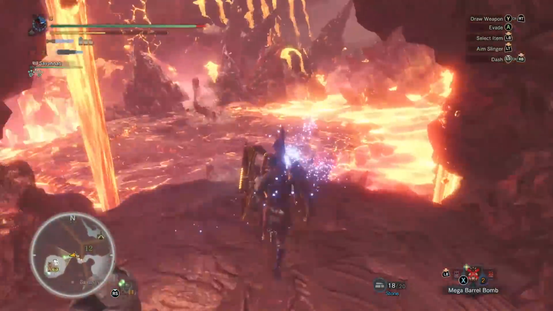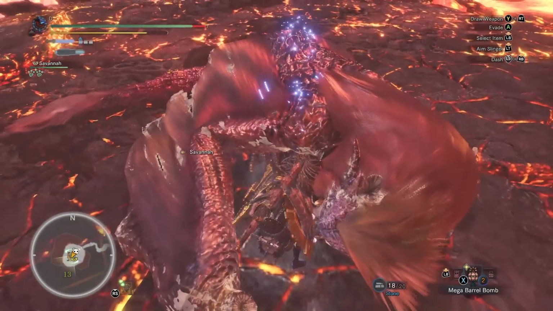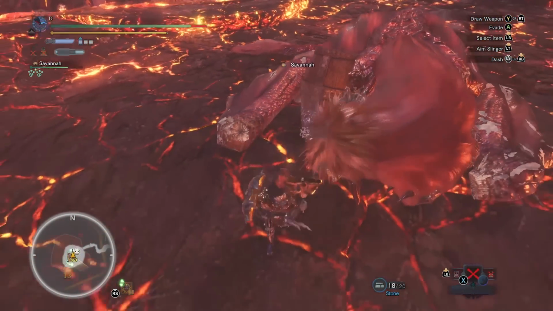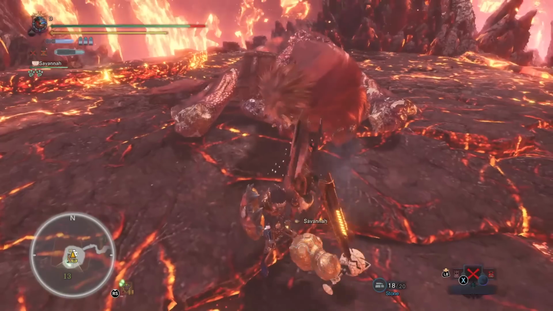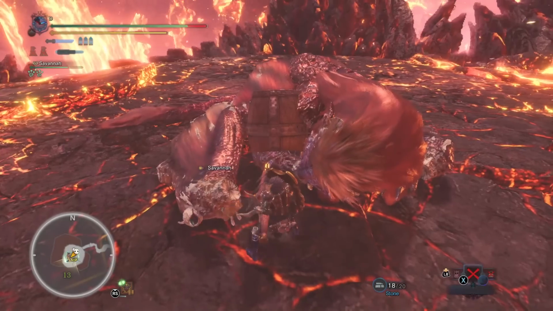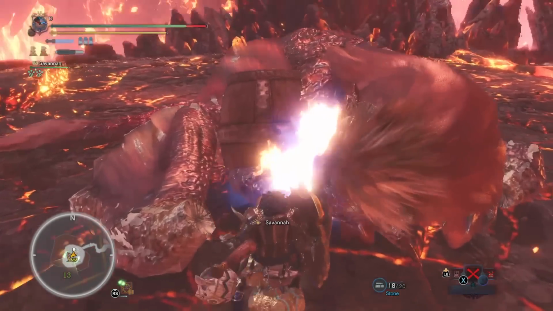Pretty sure this is it, guys. We got our Mega Barrel Bombs. Do not forget to bring plenty of Mega Barrel Bombs and everything you need to craft more Mega Barrel Bombs anytime you go into an end game fight. It's really important. And here we go. We're going to get our Wyvern Fire. It just came back. We're going to blow him up.